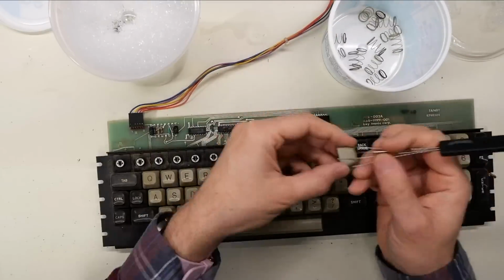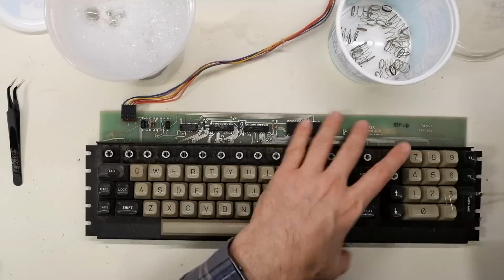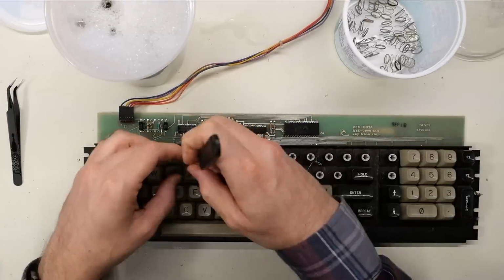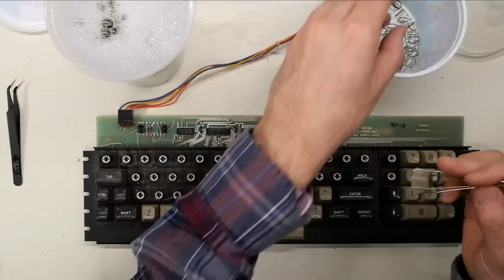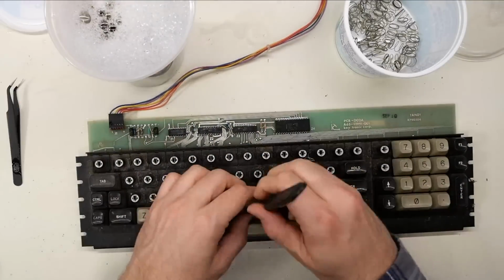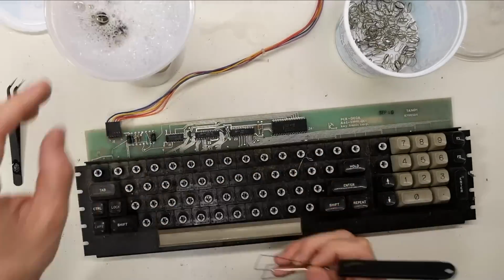Unfortunately, there's just no quick way to get a keyboard restored or even cleaned up, especially a Keytronic one like this. You just have to take your time and be methodical about it. It's very easy to lose springs and keys when taking them apart, so just pay extra careful attention as you remove each keycap that none of the springs ping off into the distance, which of course is going to be a problem down the road.